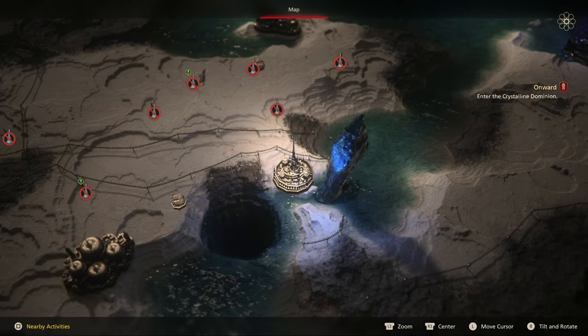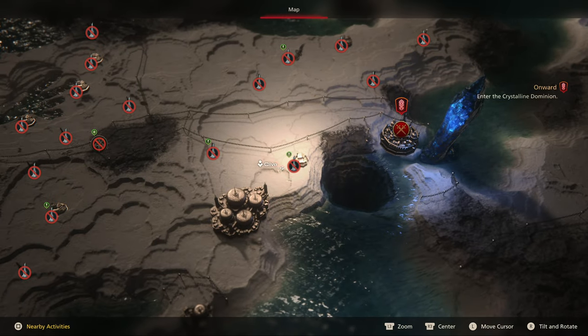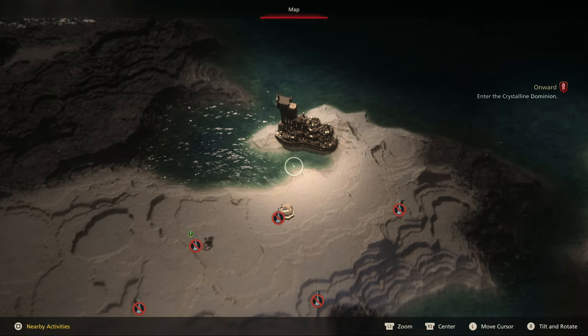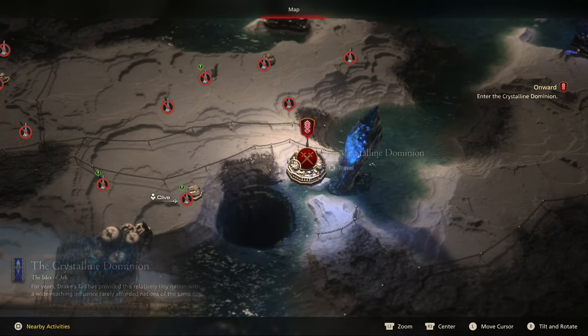Let's freaking go. About freaking time. Hold up, so we about to meet up with him here? Because this is where we're going, right? Where is it? They're here. I'm not quite sure where they are. But we're going here, so let's go.